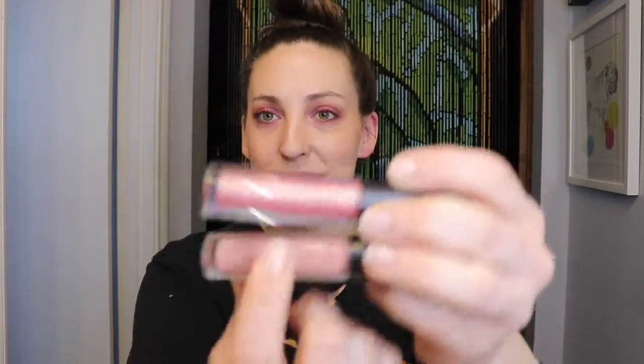If you've seen my declutter recently, I got rid of some lip gloss. I've gotten rid of some in the past. And these are the 2 that I decided to keep. This one's a solid color and this one's shimmery. Ooh. I like these. They are sticky AF. You'll notice these are almost all kind of the same color vein as well.